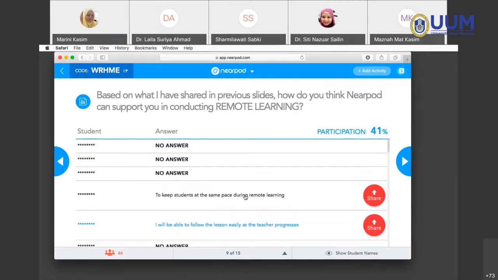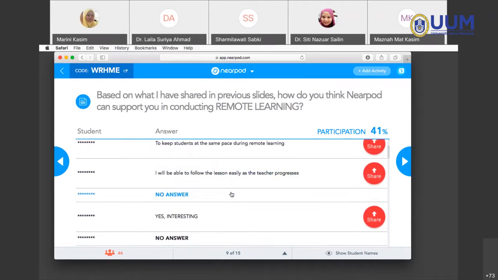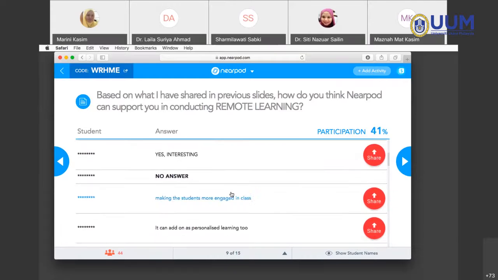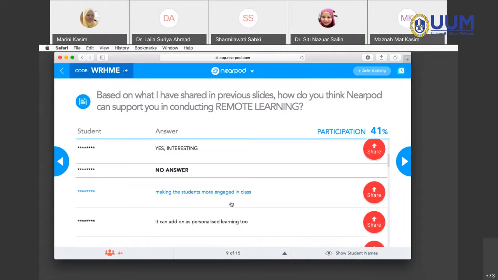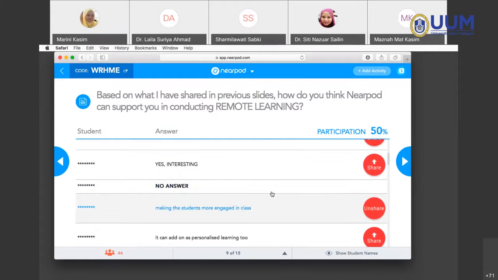And then as the instructor, we can scan through the responses, and if we feel like, oh, this is a good response, or this is good but we have to discuss it further, we can choose to share it, pushing our students' attention to look at this particular response, and we can discuss that further.